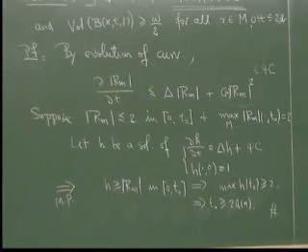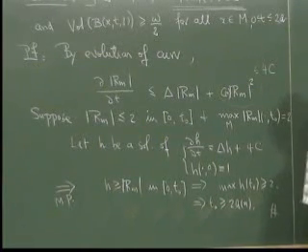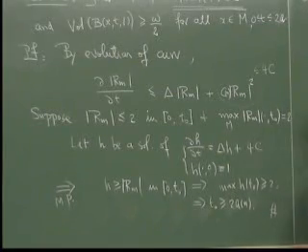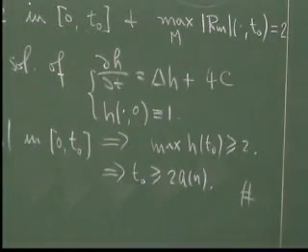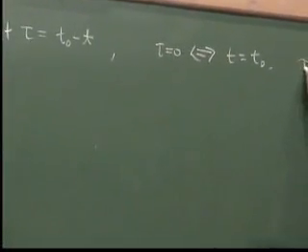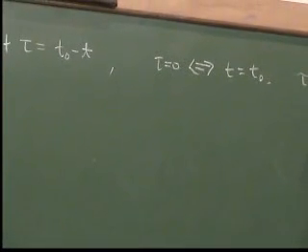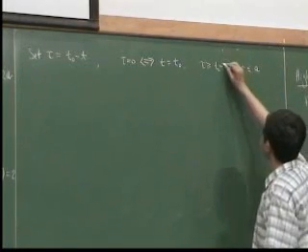So now the next thing we do is the following. We draw the picture. We look at tau to be T0 minus t, set this, okay? And tau equal to 0 corresponds to T0, and t equal to 0. So when tau is bigger than or equal to T0 minus A, or minus 2A, that means t is less than or equal to A. Maybe put it this way.